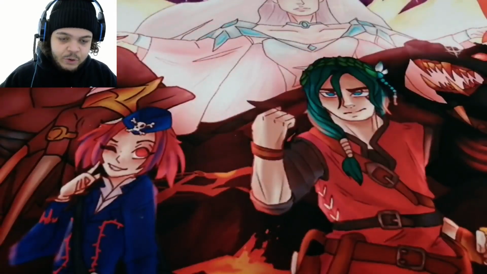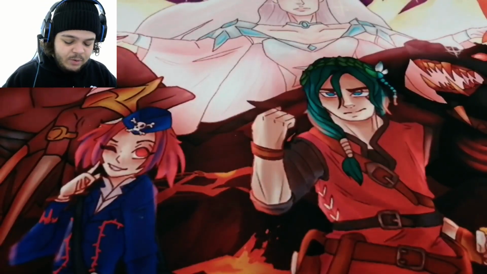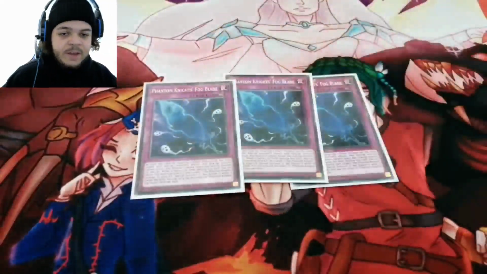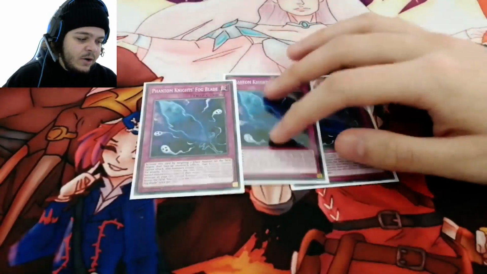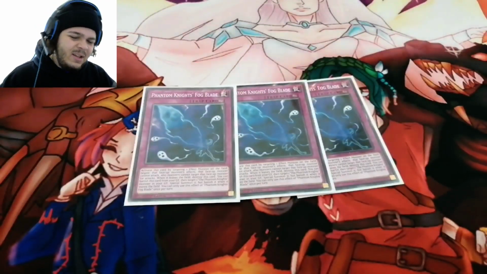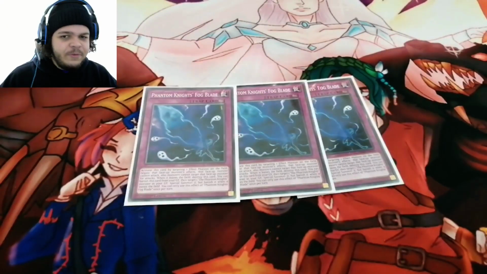Now, finally, for trap cards, we have triple copies of the most important trap card in our deck, Phantom Knight's Fogblade. So this card is free Fiendish Chain, and sometimes I think about it, it's like, this card is not that good. It's just free Fiendish Chain, right?